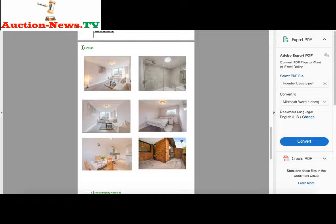Special conditions is the document in the legal pack that basically overrides all the other conditions in the auction contract, and whatever is said in those special conditions, this is what needs to happen, and it basically ties up both the seller and the buyer to fulfill those obligations. So this was a nice little refurbishment deal that happened.